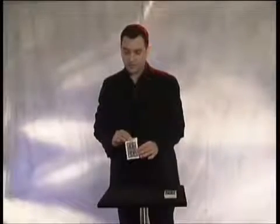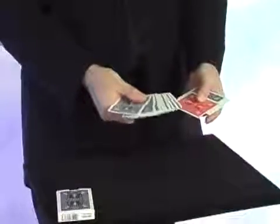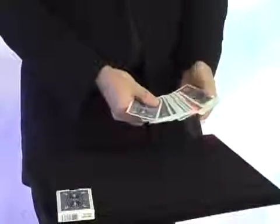You need to take a card box and on the inside flap write the name of your force card. Now I've actually written you will choose the 6 of hearts because the 6 of hearts is my force card for this effect. I place the card box aside at the beginning of the routine. The only other preparation that I need is to take a red back card, which is my force card, the 6 of hearts, and I place it into the 13th position from the top of the deck. That is, there are 12 blue back cards on top.